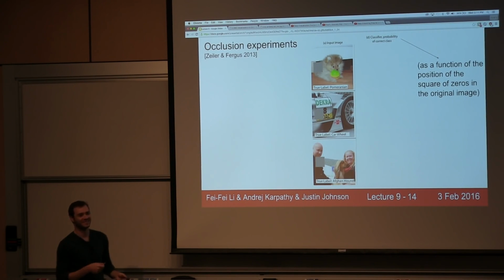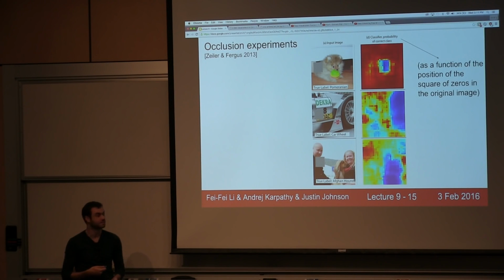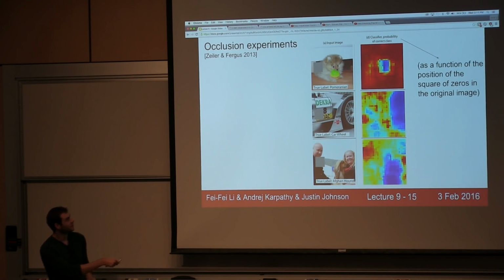Yeah, go ahead. When you cover up the face of this dog, you'd like maybe the probability to go down. So that's in fact basically what happens. And so what you see is the ConvNet doesn't care if you occlude any of these regions, but when you occlude the face of this dog, suddenly the probability of Pomeranian plummets. And so that gives you some confidence that basically these are the features that really matter in the prediction. And it's actually looking at the dog.